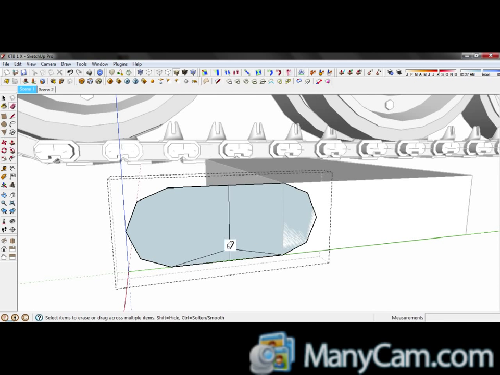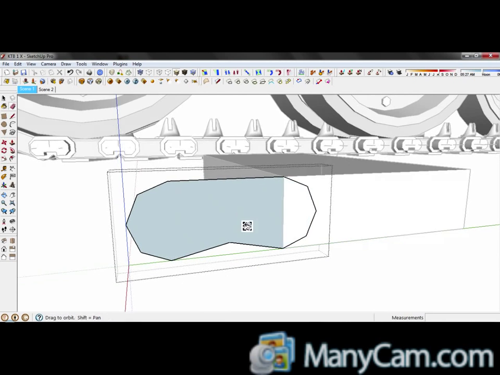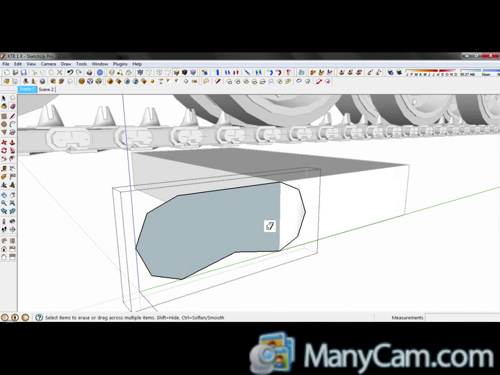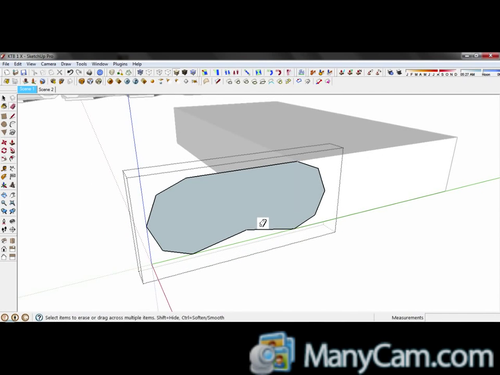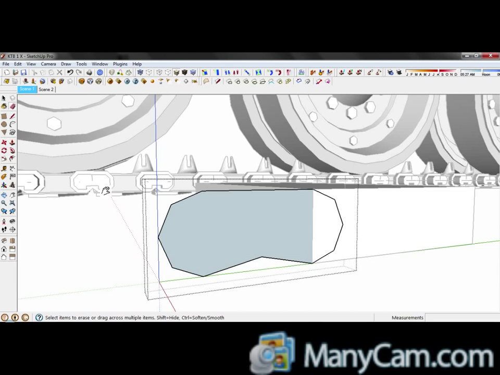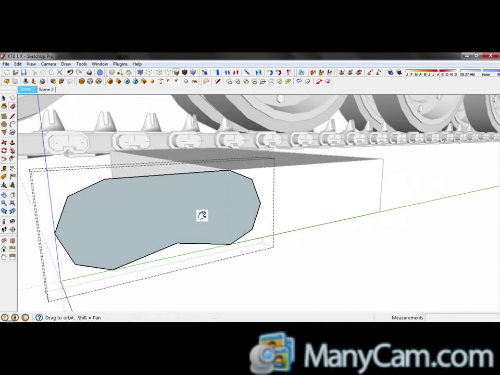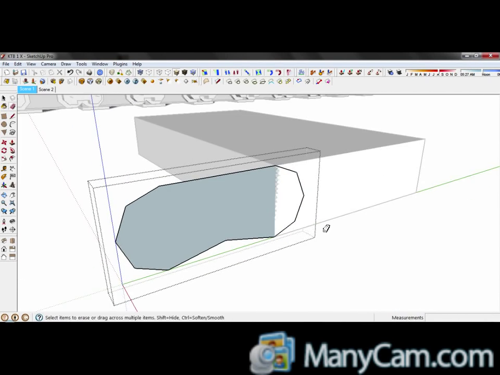Make sure it aligns with the other side to make it complete. And you take the eraser tool, you erase the line, and you erase this bottom part. There you have your basic shape of the connector link. May seem a bit different than the one you see at the back over there, but I'm just showing you the idea on how to make a double pad track panel, whatever.